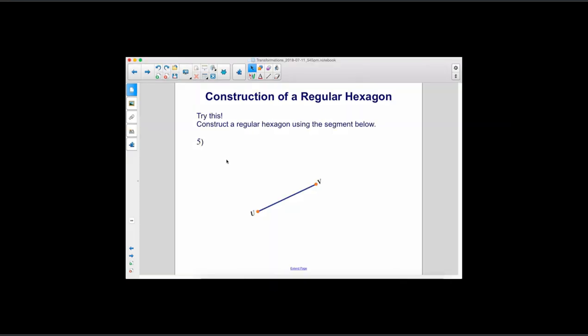Construct a regular hexagon using the segment below. Alright, so we have our compass. We are going to put the point there, and we'll stretch this out until it's at point U. So here, alright, like that. Now I'm going to draw a circle. Alright, then I'm going to take this and put the point there. And I'll flip it around, and I will draw an arc like that.